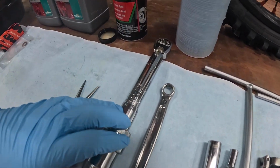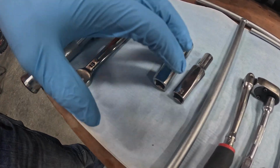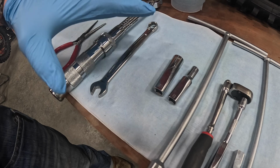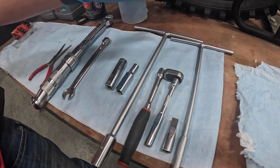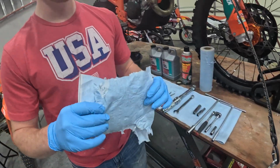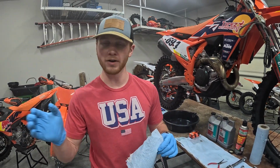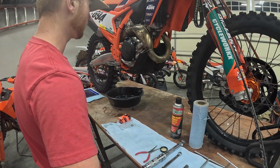We've got a torque wrench for putting everything back together. I like to use a 13mm wrench, 13mm and 8mm sockets for the torque wrench. And then these are just for general assembly and disassembly. You can choose what you like, but I use a 13 and an 8mm T-handle. And then these are extremely important when you go to fill up your oil funnel. When you take it out of the bike, you definitely want to have a paper towel so you don't dribble oil everywhere.